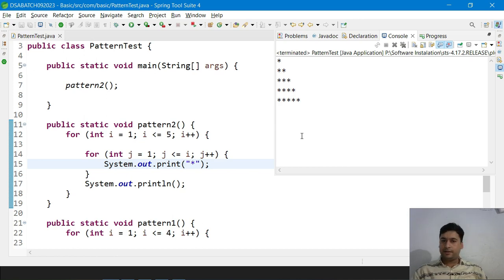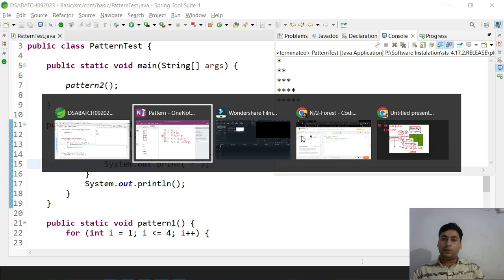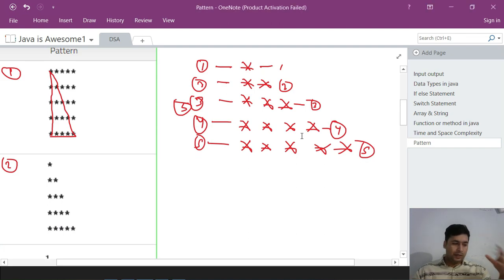Correct. So this is the way to write a code. I hope you try to understand what the patterns are and how they work.